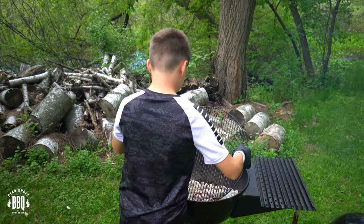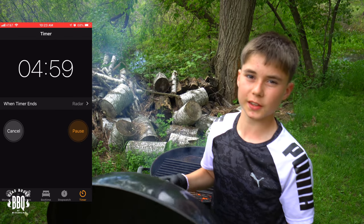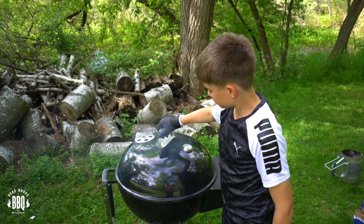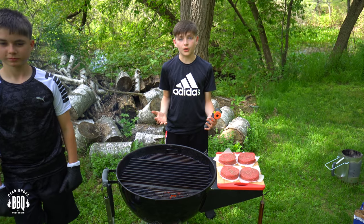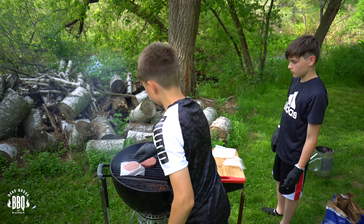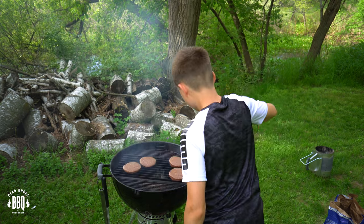Put your grill grates in across the charcoal. Put your lid on and set a timer for 5 minutes to warm up those grill grates. My vents are set to wide open. Our grates are set to about 600 degrees. Now, we can put on the burgers. Yeah! Now set a timer for 2 minutes. Our timer went off, we're gonna rotate them.